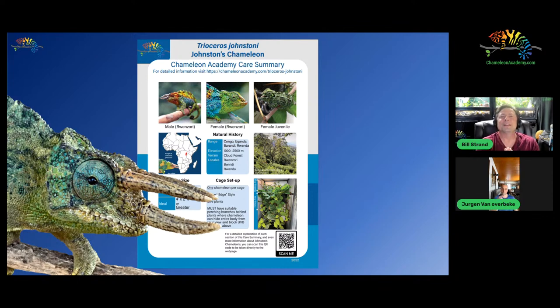Throughout this presentation, you're going to see pictures of them in their brightest, but also pictures of them at their normal state. Just know that a Johnston's chameleon, like any other chameleon, has a wide range of colors that you're going to experience. And one thing I'd like to show you before I let Jurgen take over is look at the horns. Just look at those horns on the Johnston's Chameleon. They have this mottled, even a kind of little tiger stripe, leopard spot pattern on the horns. This is one of their amazing features.